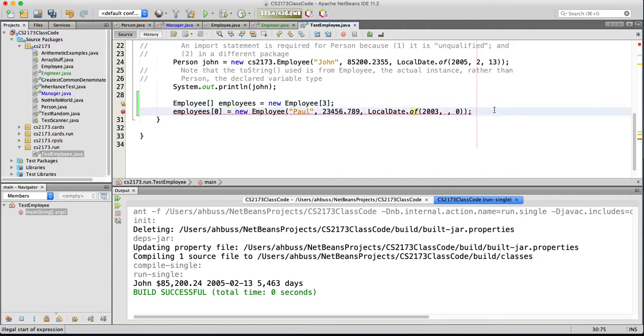Okay, so there are various ways of specifying this.